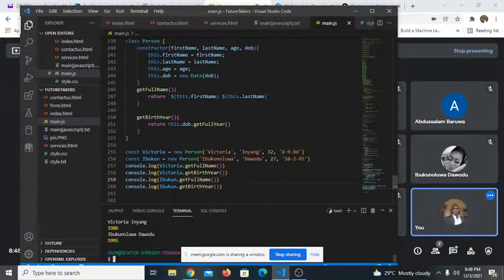Properties, as you're declaring them like a variable, make sure you start with the keyword this, especially when they are inside the constructor. Then you now have your functions or your methods. Okay, so that is the concept of object oriented.